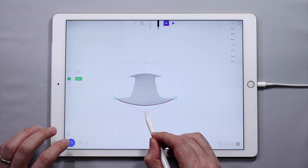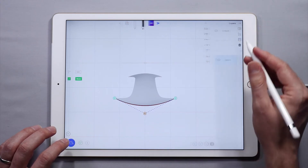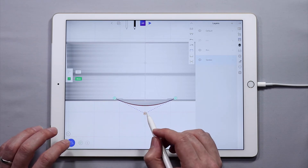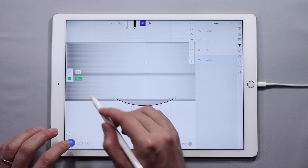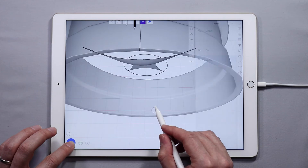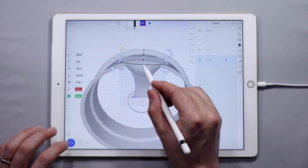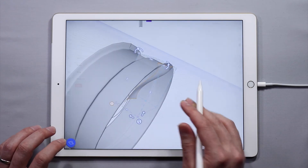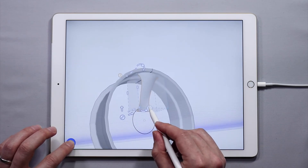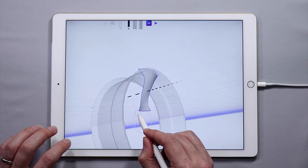I don't want to pull this out too much because I don't want it coming out of the rim. To make sure I'm not already there, I'm going to turn the rim on — and you can see I've already exceeded the shape of the rim. So that requires me to push the whole thing back. That's okay, we'll do that. Select everything and bring it back in just like that, so it comes over and touches the edge just barely.